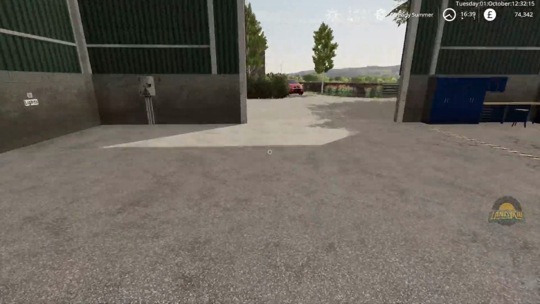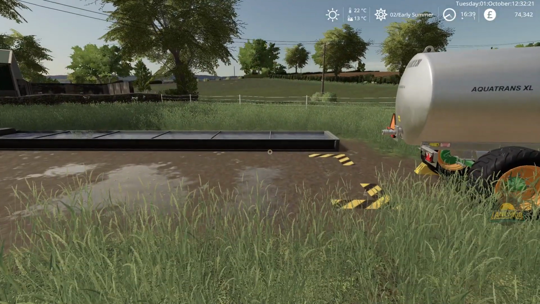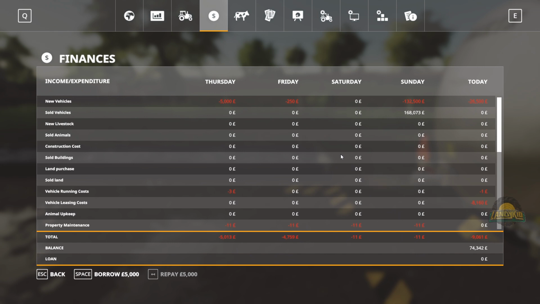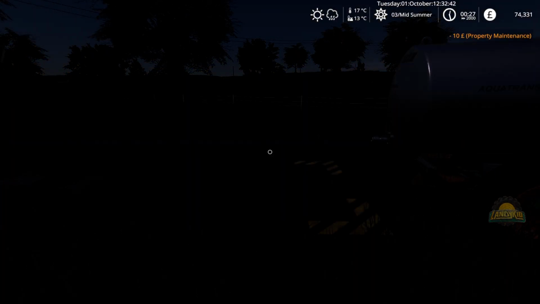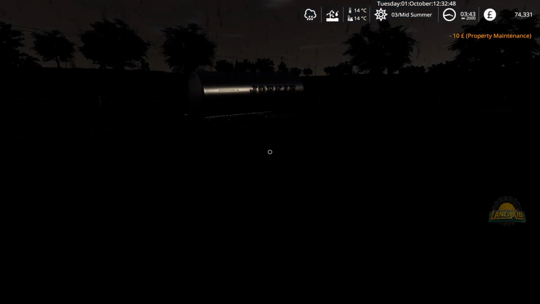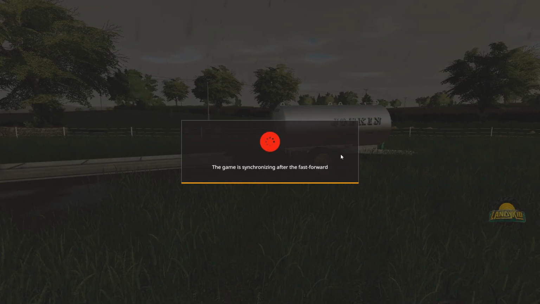Shut it down. So hopefully it's not going to make a liar of me. It did on Oakfield. It did work like this on Oakfield. So... I wish it didn't do this every time you come into it and actually auto-saved. I might as well just rinse it through. It's not doing it. Synchronizing game after fast forward. Sorry, seasons.